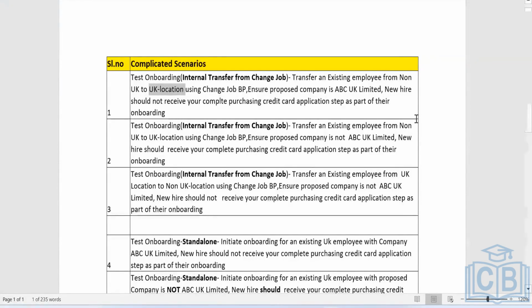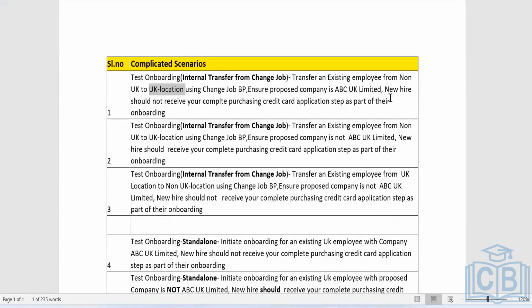In that supervisory organization, there will not be any positions. First, you create a position. Create a job requisition. Very, very important thing: if you don't create a job requisition, it will not trigger.